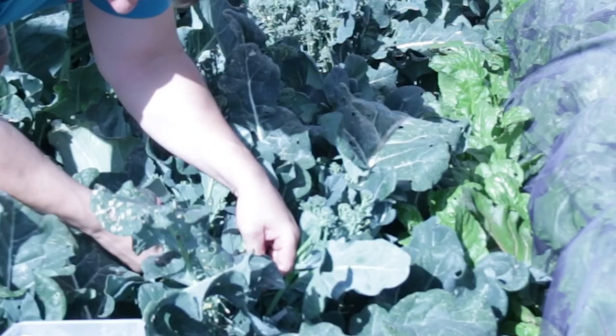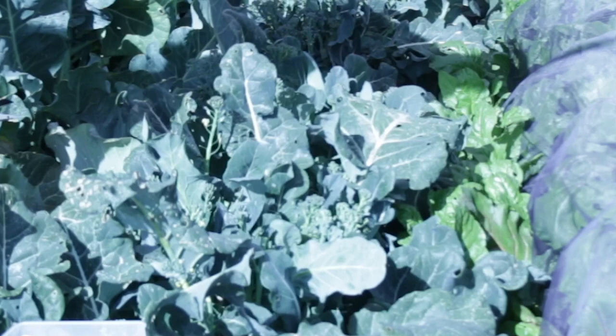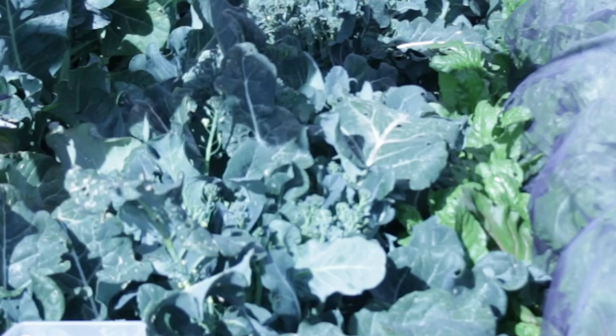So these ones that are flowering and a little bit leggy, compost. So go ahead and cut those. And I'm throwing these right into the garden on the other side.